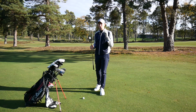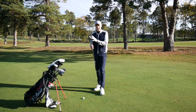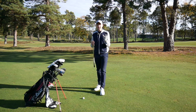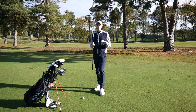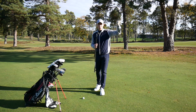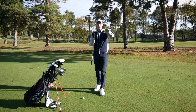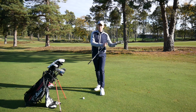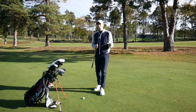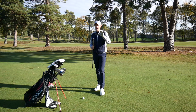Okay, so the last thing we're going to talk about is your irons. And obviously, when it comes to your irons, there are so many factors to consider. It's worth pointing out that there is going to be a bit of a trade-off between finding an iron model that provides maximum control over your trajectory, over your ball flight, and over your end distances, versus something geared up for overall power and forgiveness. And that combination is something you're going to have to work out in your own mind.